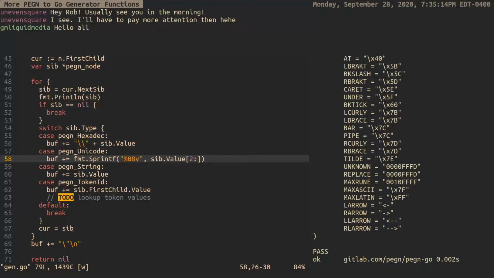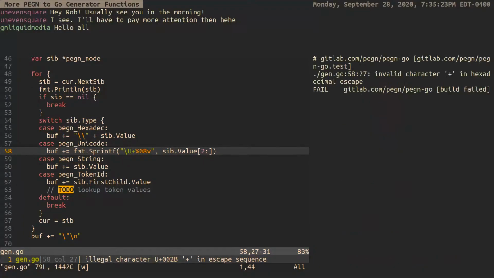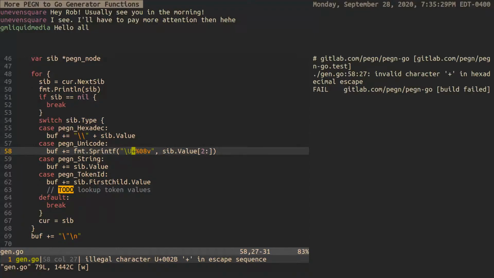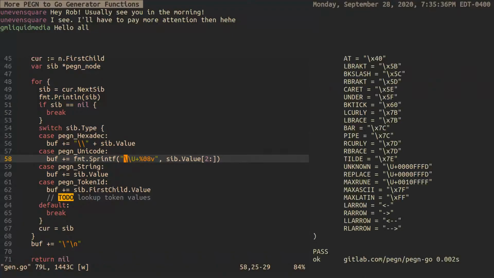And then I can put a U dash. I think it's a plus even. Oopsie daisy. What do you mean I can't have a plus? It's not an escape sequence. There. That's better. That's a standard Unicode character in Go.